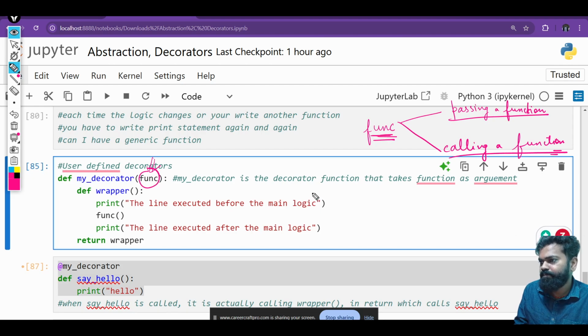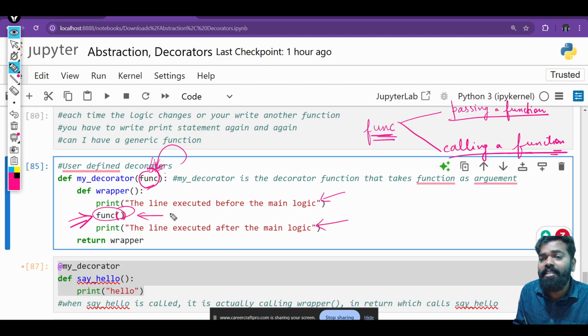Now second is calling a function. You have passed this function, fine, but this function should also be executed to get the main logic, because you are doing something here. So to execute this main logic, you have to call this function using this parenthesis.